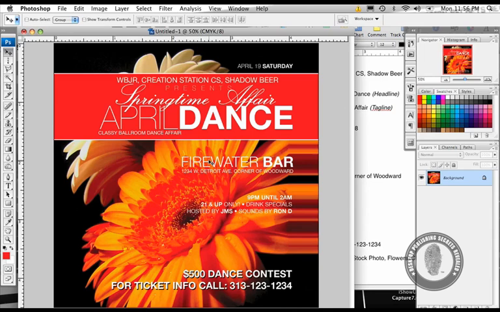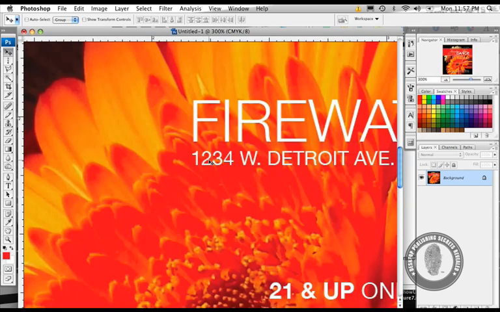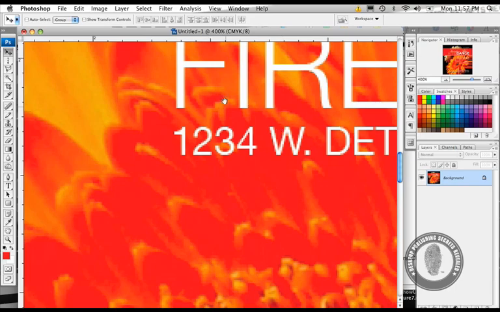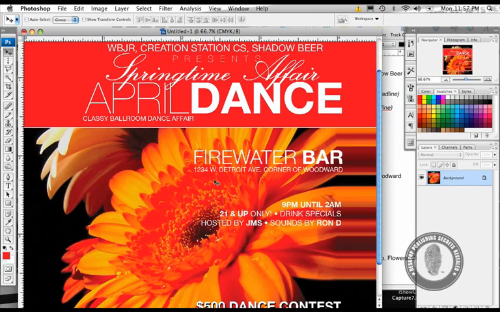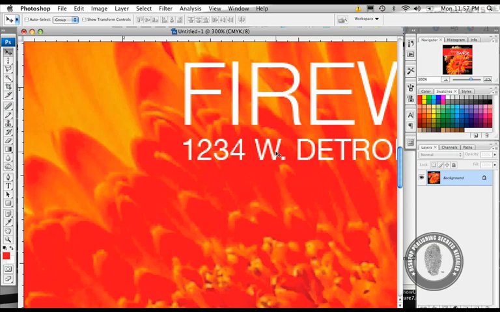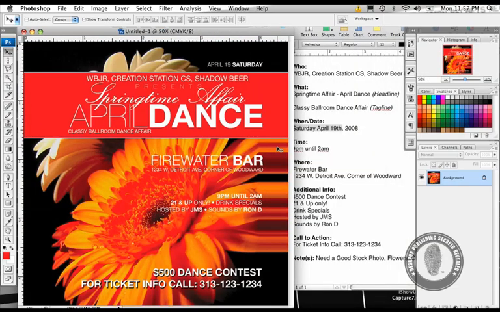Now there's another way to save your file as a PDF inside of Photoshop. What that's going to allow you to do is keep your vector-based output, because when you zoom in on this document, you can see that what we did was we rasterized our type or pixelated it, so that when you zoom in extremely close, you don't have that really crisp type that using a vector-based program like Illustrator or InDesign would afford you. So I'm going to show you a method of saving your files inside of Photoshop so that you can save that functionality or that feature.